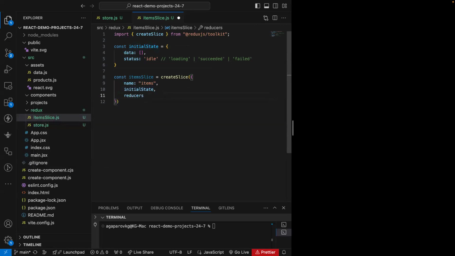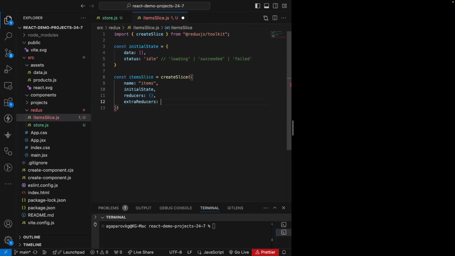What else do we need? We have reducers, but we're not going to place anything inside our reducers, because these reducers are for synchronous updates. What we need to handle our async code in our Redux applications is extraReducers.